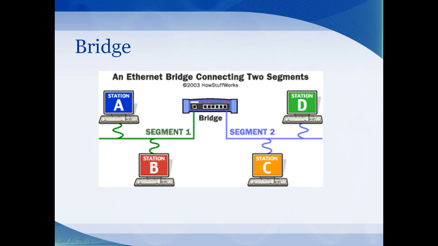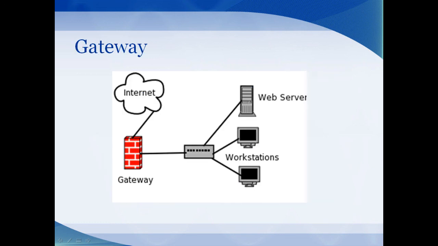Now, a bridge will allow you to create a single network from multiple network segments. It's different from the router, which allows multiple segments to communicate while remaining as separate networks. Gateways are similar to bridges, but they have an additional skill that they can interpret different network protocols. They're used to connect different networks of different types.